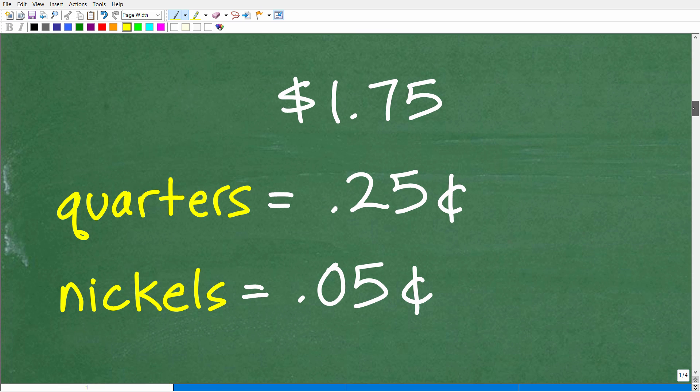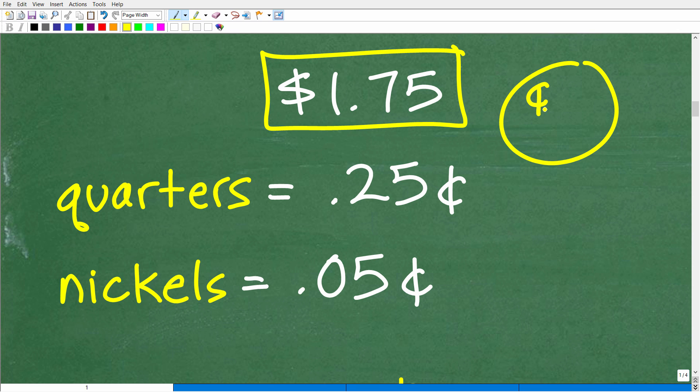So let's talk about how we want to express the value of quarters and nickels in coins. All right, so just a quick review, right? We have $1.75. If we're talking about the value of one quarter, okay, this is going to be worth 0.25 cents, okay, or 0.25 of a dollar, okay? Now, 0.25 is the same thing. This decimal is the same thing as one-fourth or one-fourth of one dollar, okay, which is worth 100 pennies, and 25 cents is worth 25 pennies, okay? But I don't want to overcomplicate this problem, but anytime you are dealing with a money, math, word problem, the value of your quarters, nickels, dimes, pennies, you're going to use decimals, okay? So one quarter is worth 0.25 cents, okay? And a nickel is worth 0.05 cents.